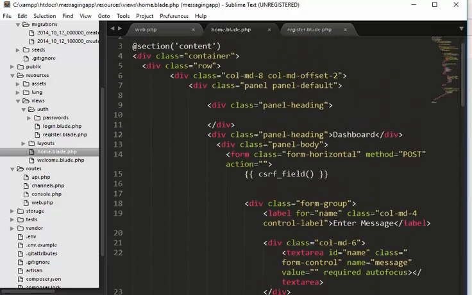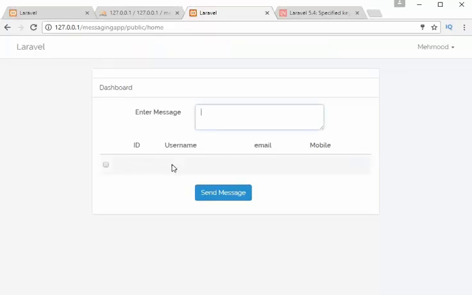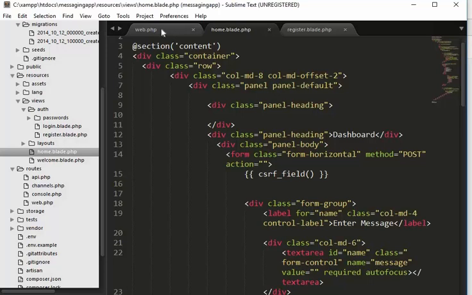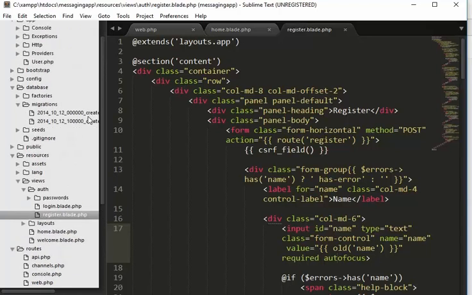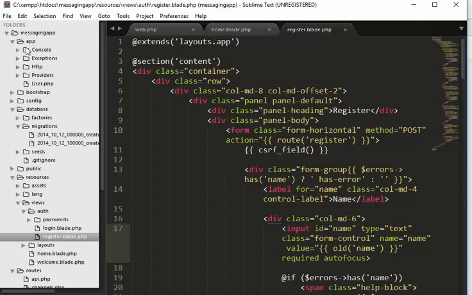Next I need to display the users which I have registered inside my database. For that I need to go to my controllers, inside HTTP.